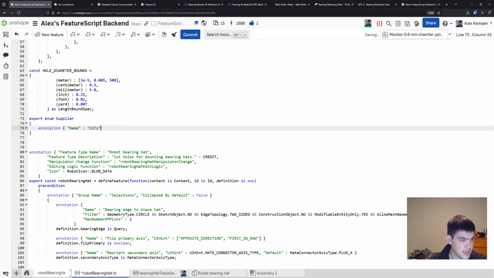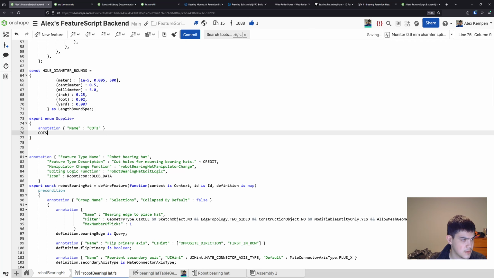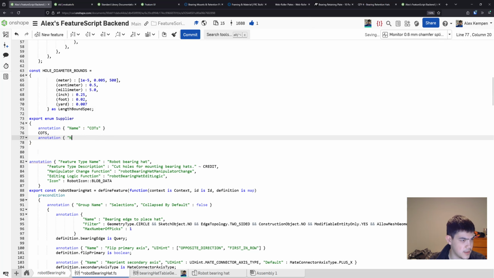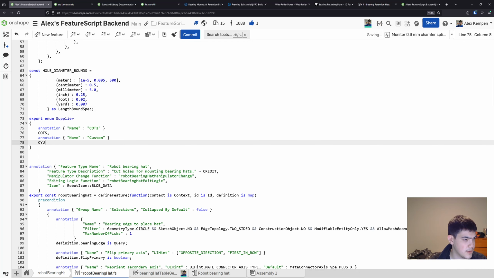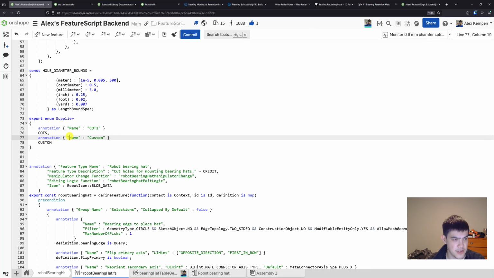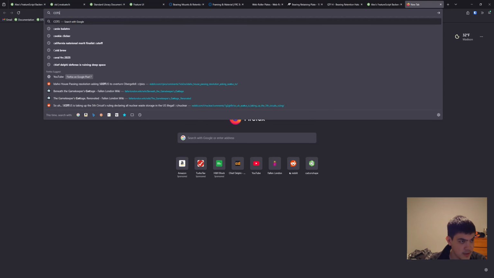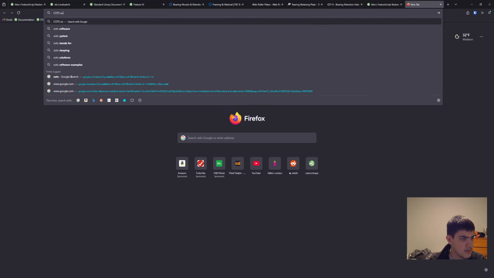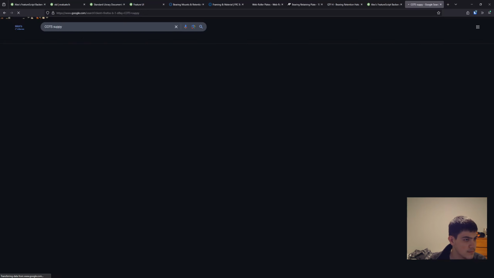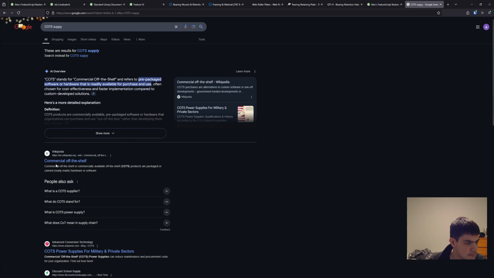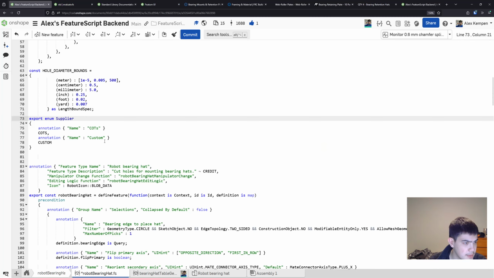So we'll say COTS, and then we'll say custom. Custom will be a 3D printed version, and COTS will be one you bought, COTS being commercial off the shelf. Is that right? COTS, okay, all caps. Perfect.